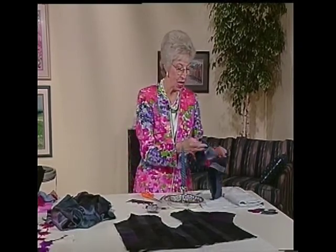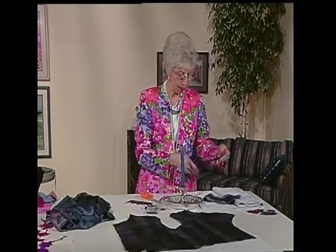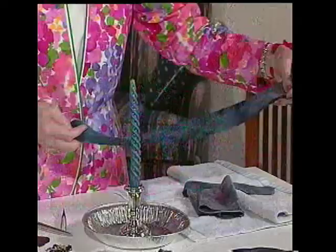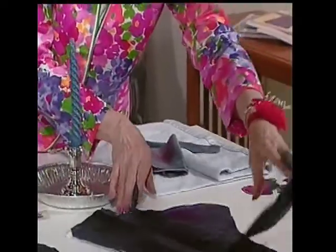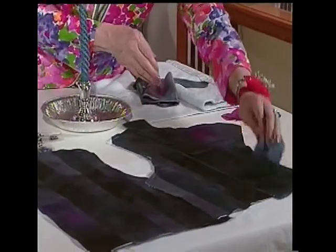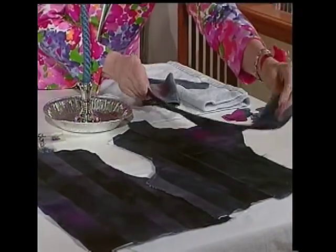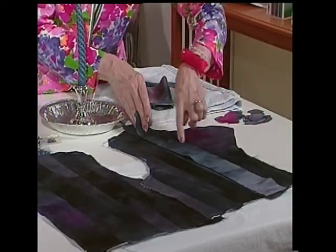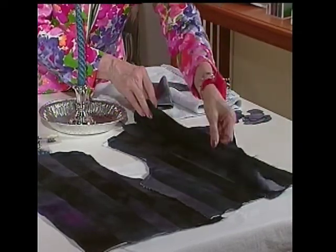That won't happen. So what I have done is cut these up, and these, whether they're long or short, the long ones especially, I'll put down first. And I just want to make sure, first of all, to cut these the length of the garment so that I can lay it there. And after I have one laid, I'll put another one on top of it, right sides together, and go ahead and stitch a little shallow seam there, and then flip it over.